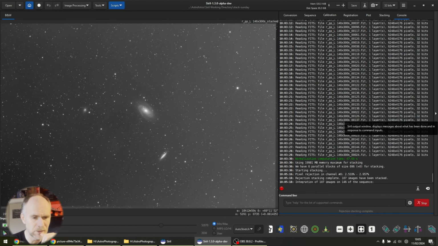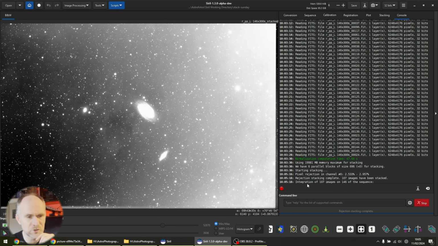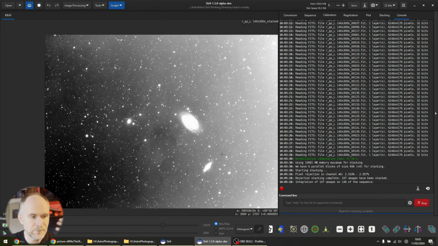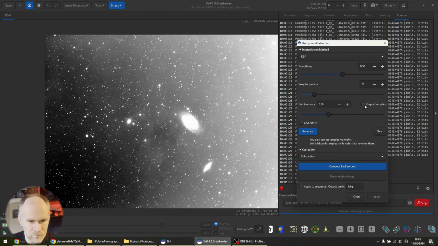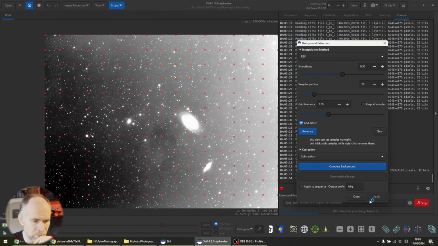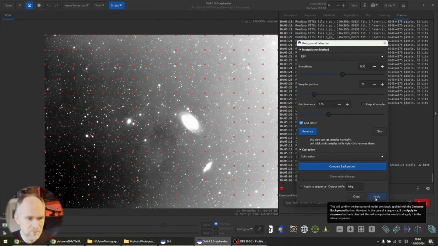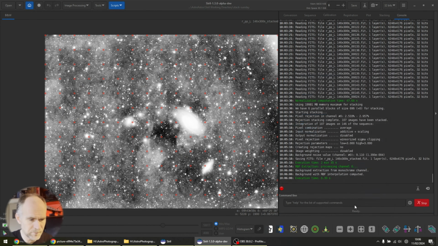Yes, here we are. So this is the stack. Let's see if the histogram shows us anything other than that insane gradient. And yes, I can see some of the integrated flux nebula here. Perhaps if I just do a background extraction, and I'm not going to mess with anything, I'll add the dither thing. I do that all the time now. I'll generate a thingy and compute the background, and I'll just apply it. Woohoo! Look at that.